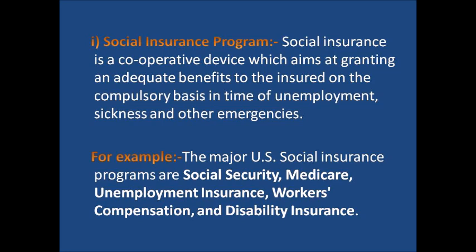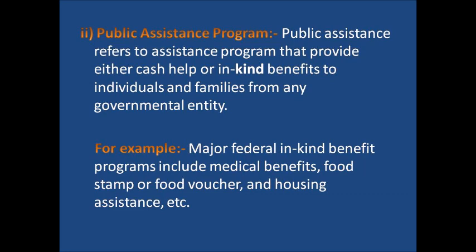Next program is Public Assistance Program. Public assistance refers to assistance program that provide either cash help or in-kind benefits to individuals and families from any governmental entity. For example, major federal in-kind benefits programs include medical benefits, food stamp or food voucher and housing assistance, etc. The main purpose of public assistance program under the Social Security Act is to provide minimum degree of social security to persons in need.